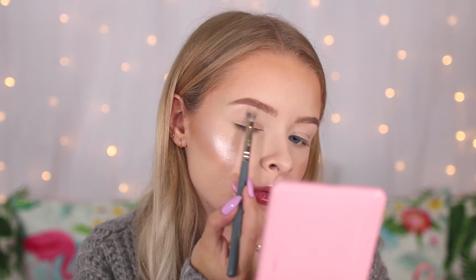Okay, trying to get this shade to build on my brow bone is taking a bit more work. Like, I keep having to dip back in and go over it. So overall, I don't mind this palette. It's definitely not my favourite. I've definitely tried other highlighters that are better. I would say your best bet is probably to just get the individual highlighter, if your skin tone would work for that, because that one was so much more pigmented and metallic and it took a lot less building. I mean, this is okay, but I personally wouldn't rate it.